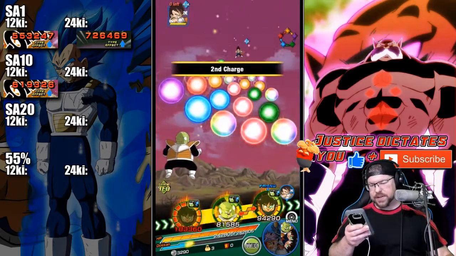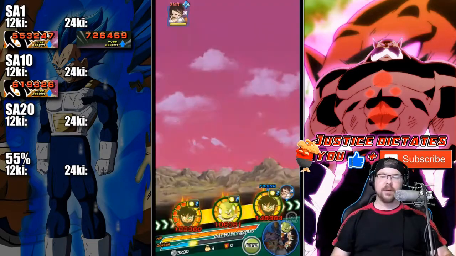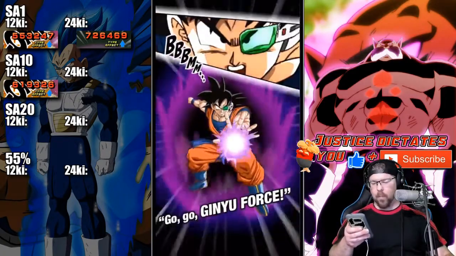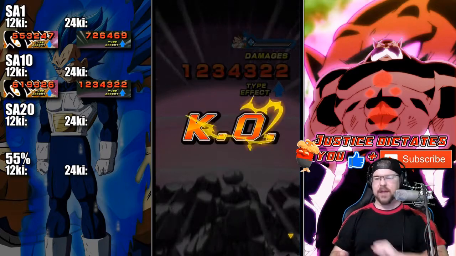24 ki test. Ginyu Goku incoming. Let's see what happens here. This should be pretty interesting. Can we break a mil? I think we could break a mil on this. .23. Nice. Nice. That's the kind of damage I wanted to see.